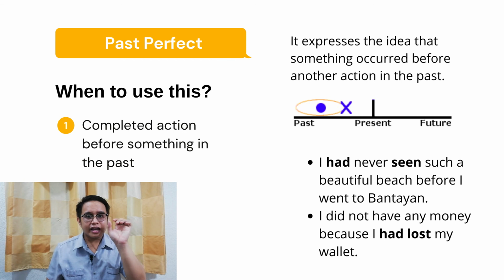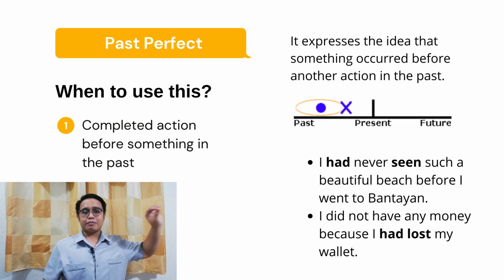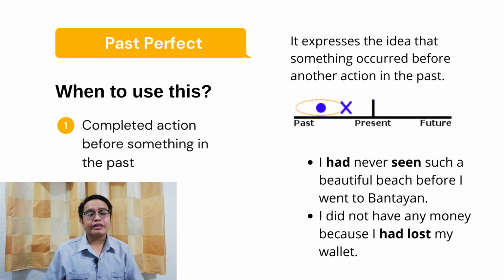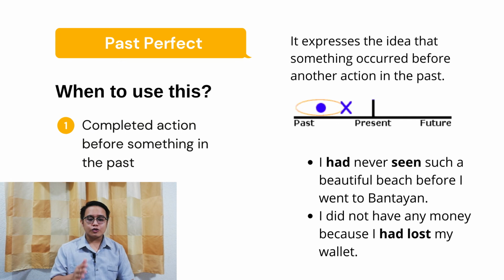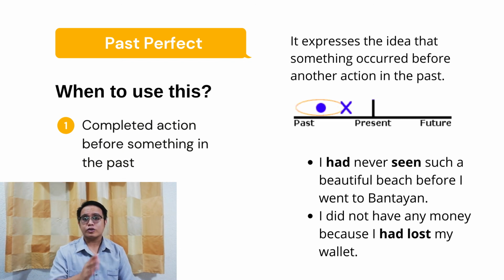Okay? So dapat na kasi when you make sentences with simple past, kanang had plus the past participle, dapat na siya action nga naag-indicate before. Let's say, for example, I did not have any money because I had lost my wallet. Nag-unag ka-loss akong wallet because na-loss akong wallet, wala na ko'y kwarta. And that's why we use the had. Had lost. Okay? Again, simple past is used when an action is completed before something in the past. Okay? So puro sila past.